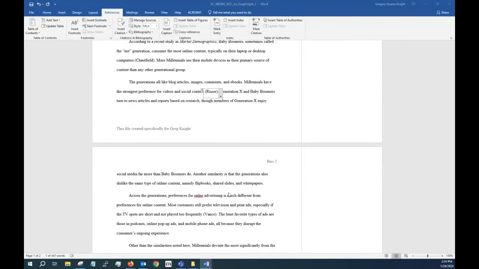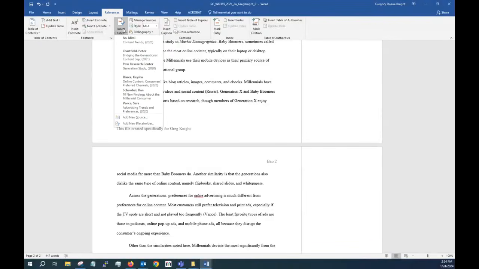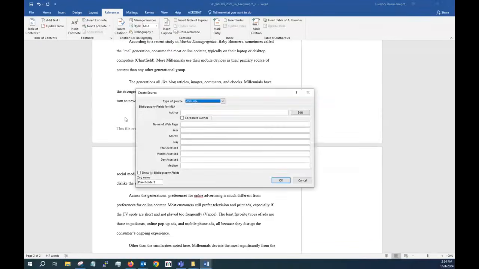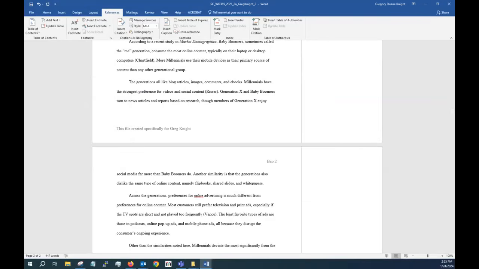Another similarity, this one right here, before the period at the end of the sentence. We're going to do, in references, insert a citation to a new source. And let me get to the information so I can do that again.